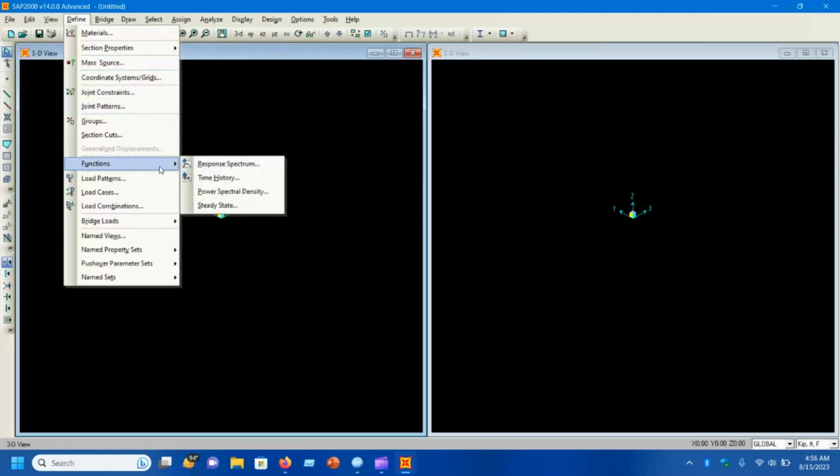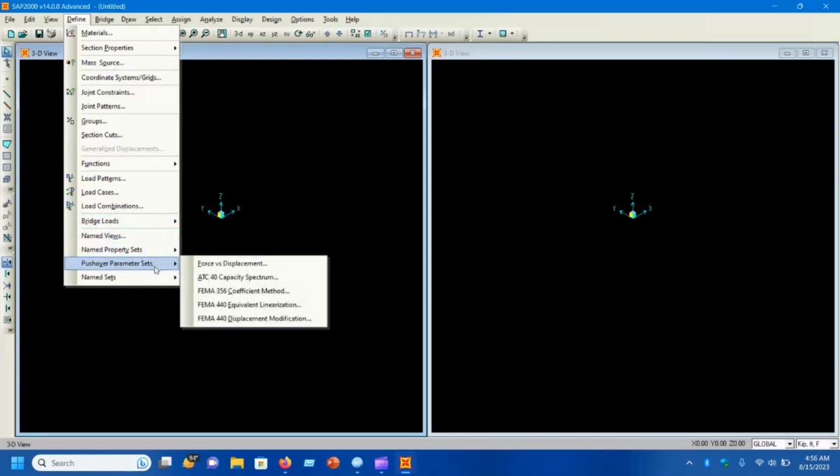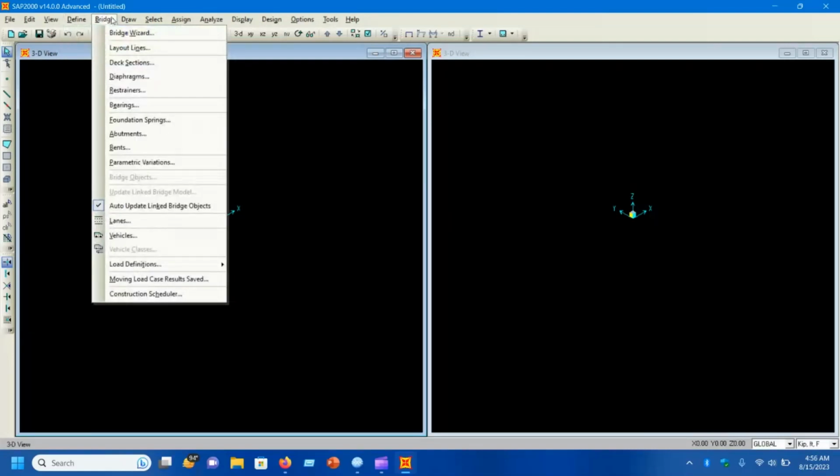For example, in defining the non-linear loadings, you can define response spectrum, time history, power spectral, and steady state. You can define loads, patterns, load cases, load combinations, bridge loads, named views, named property sets, pushover parameter sets, and named sets. Okay, then this menu is dedicated to the bridge only.